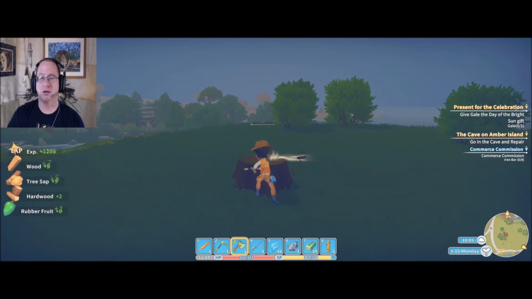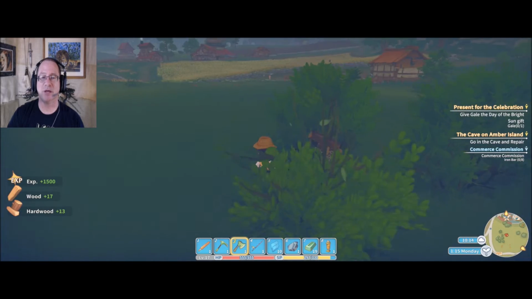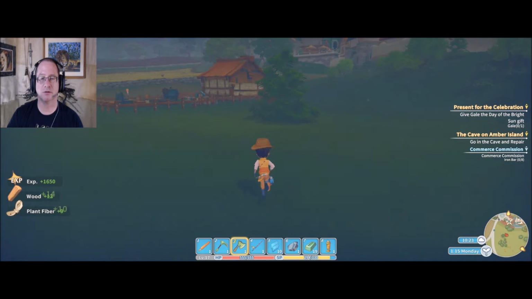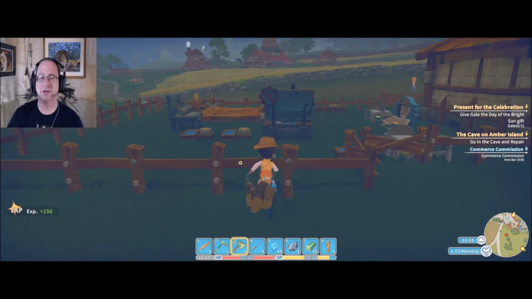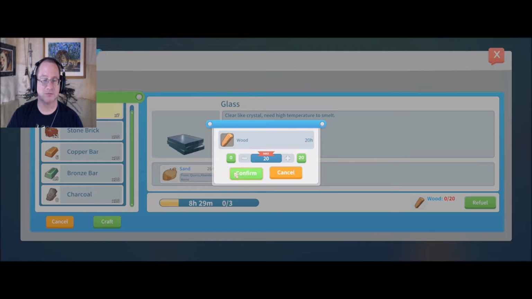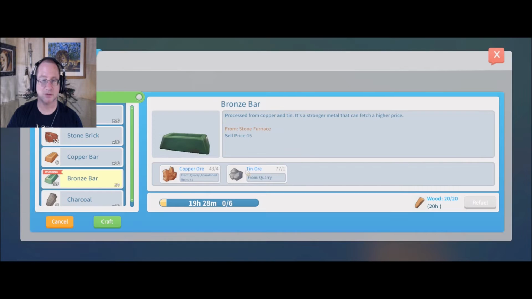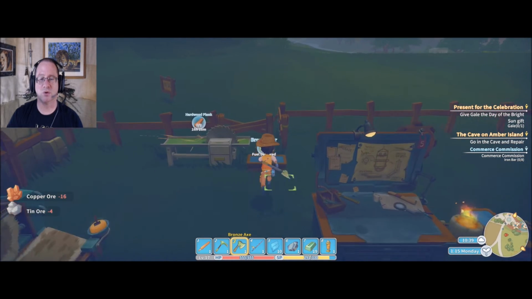Oh, wait a minute. Oh, we may not be able to smelt iron. That may require a civil furnace, which we do have. Let me go find out for sure. Hi, Emily. Let's look. Can I do iron? I cannot. How interesting. All right. Confirm. Go ahead and keep making that. And then confirm.